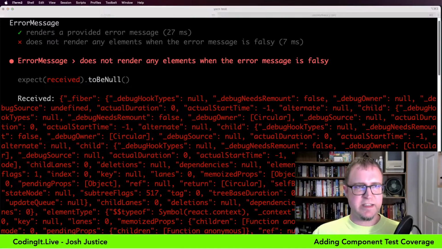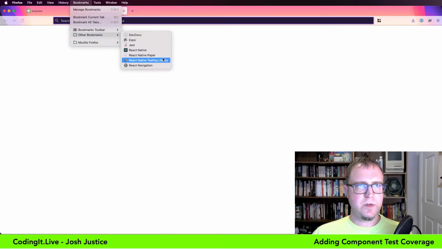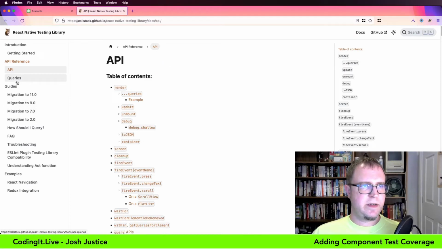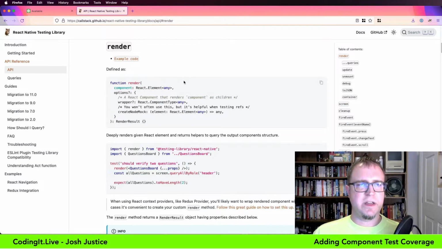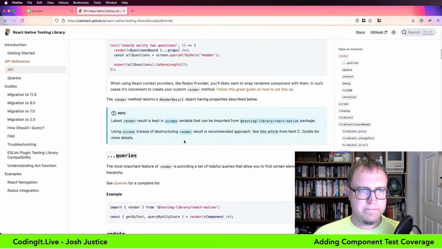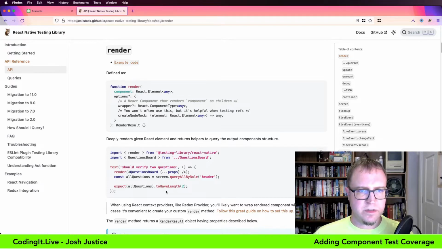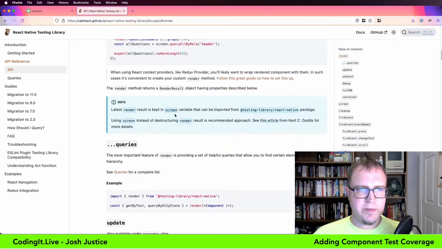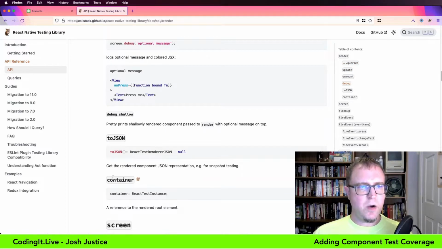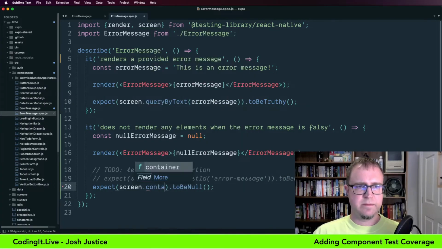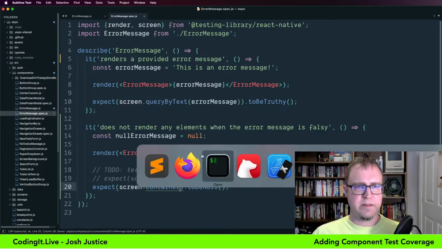Well, you know, actually, let me check the docs instead of just browsing through that. Let's go through React Native Testing Library and check the screen render result. So let's see if the render result will tell us, hey, I just want to know if that null is the whole thing that's returned. Okay, render result. Having the properties described below. It's got queries, it's got update, unmount, debug. Container, reference to the rendered root element. So that's interesting. Seems like container would be null, but maybe there's some kind of intelligence going on.